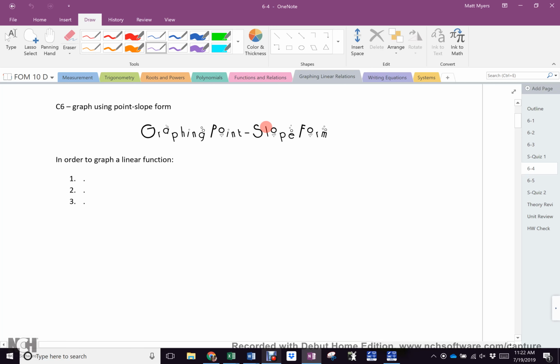So, all of you have already seen this, so this is a little anticlimactic. But in order to graph a linear function, you can do one of four things. One, you could make a table of values, like we were in grade 5. Barf. We're too smart for that, yeah?